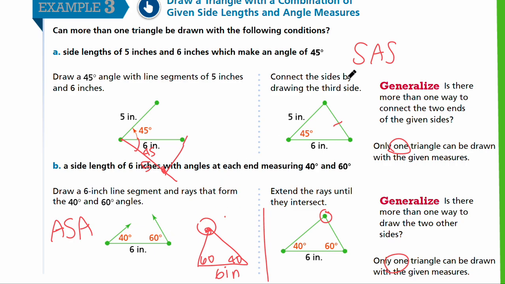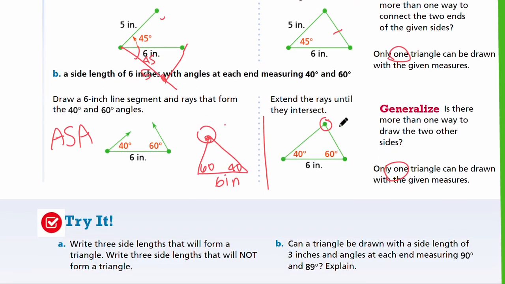But if you have 2 sides and then a random angle like over here or over here, there are many other ways to draw that triangle. This angle must be in between these 2 sides. Okay, so this one, pay close attention to that angle right there. The angle must be in between those sides.